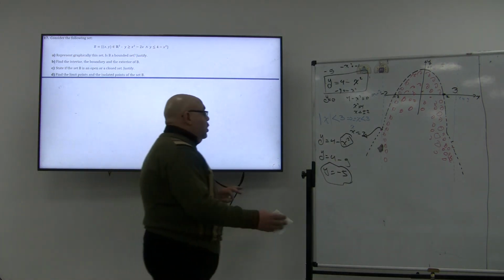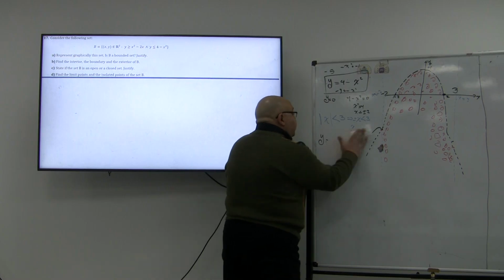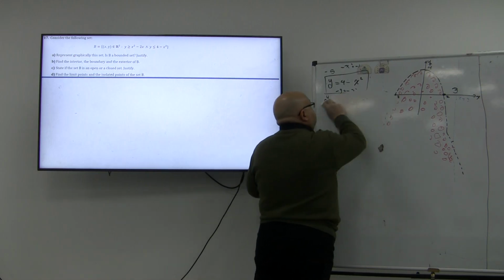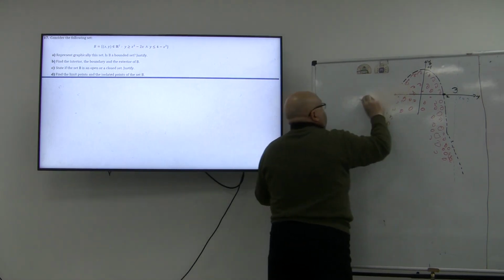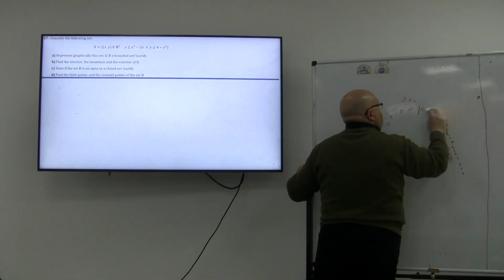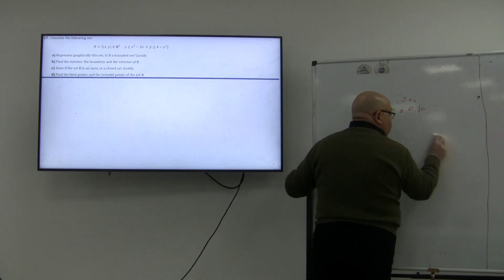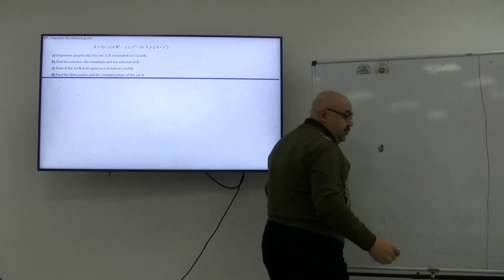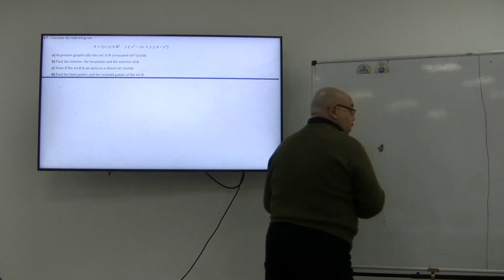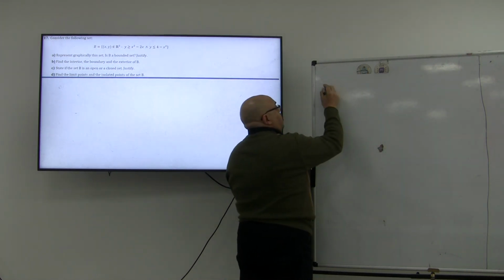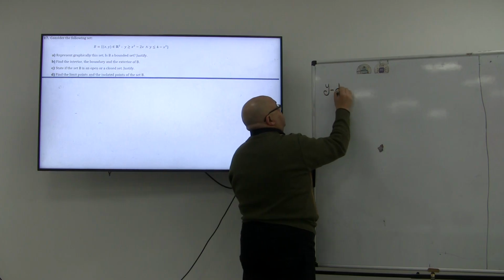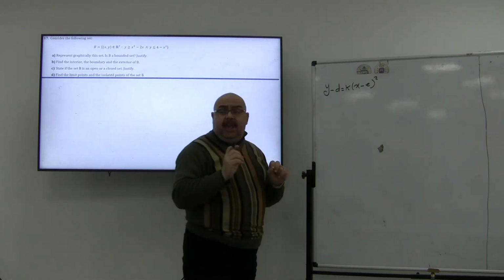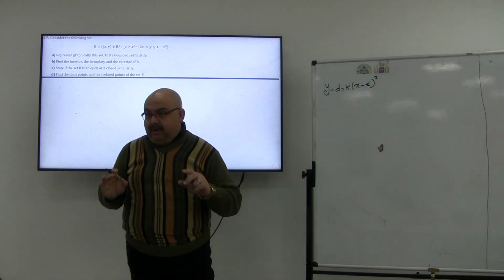But I have just one trick I want to show you, which is the case when you are dealing with a quadratic function or a parabola while you have an x term with it, so you will have to do completing the square. Look, the general case for a quadratic, if I have y minus d equal k times x minus e to the power of 2, that's the normal form, the general form.